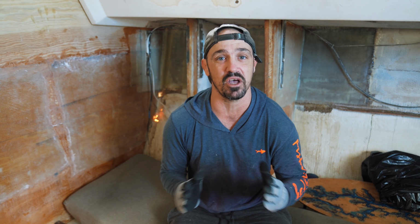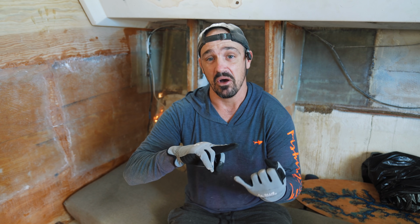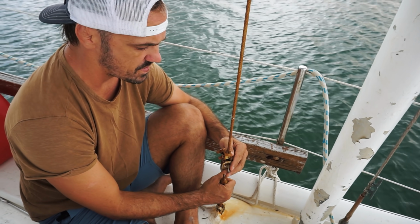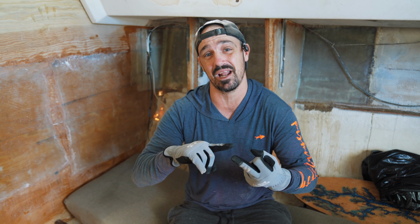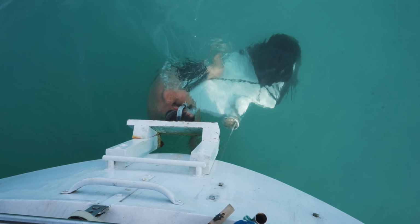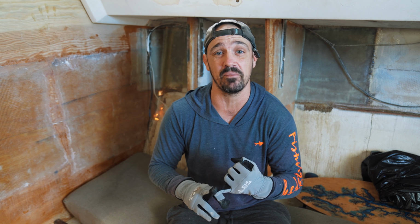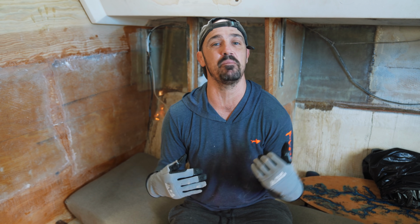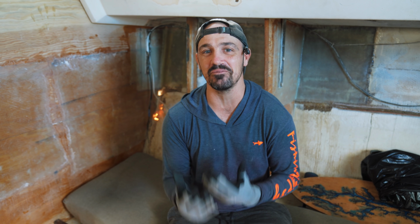These bulkheads are going to work amazing the same way that my Home Depot rigging worked amazing, the same reason that all my fiberglass patches worked amazing, the same reason that I put my rudder on by myself in the water and bolted it back on in Key West, the same reason that I backpack clipped on my jib and sailed through gales with it. We're going to survive this, not because we followed the rules, but because I'm the man and everybody needs to know it. Just kidding. We're going to survive because we work hard, we're smarter than we look, and we're going to make it out.